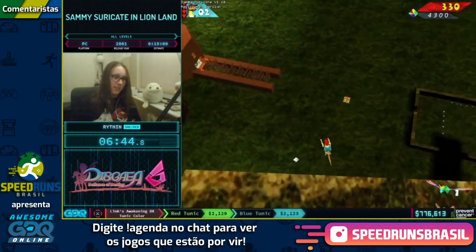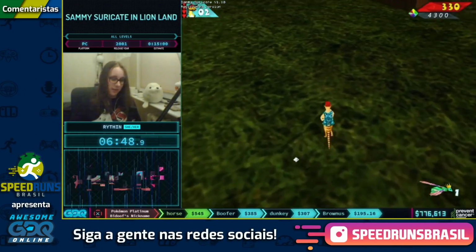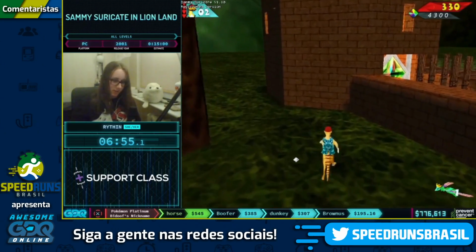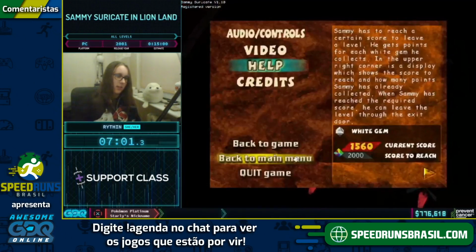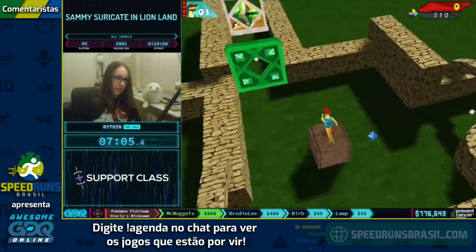Alright, so this level is extremely long, right? You can see in the top right, 4300 score requirement. That's a lot of gems. That's more gems than I can count. But luckily, there's this hidden entrance right here. So that's convenient. So now we're done with jump and run, and on to the last level set, think and run.